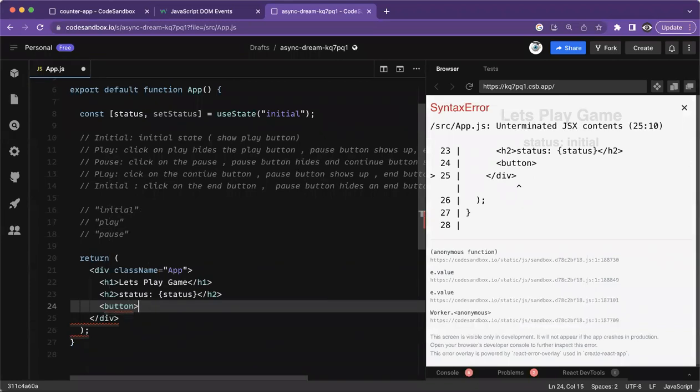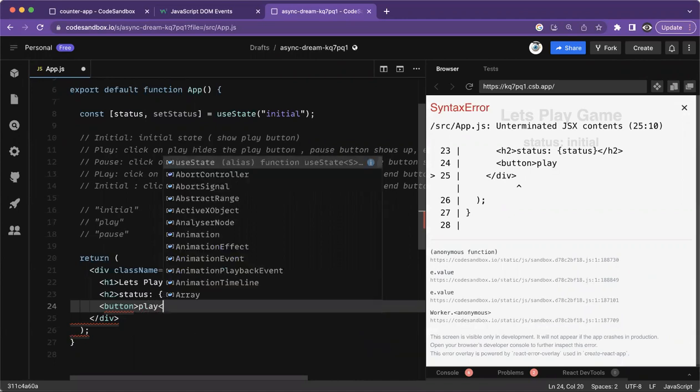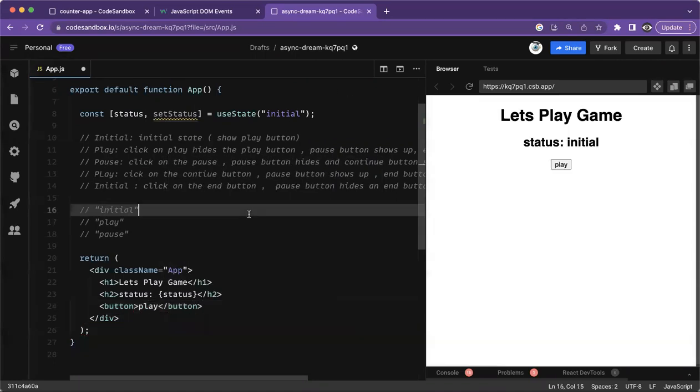The button is interesting. Because the button depends on the state, but it's a next action. So when I'm in the initial state, I want this to be a play button, right? So I want to start the game.